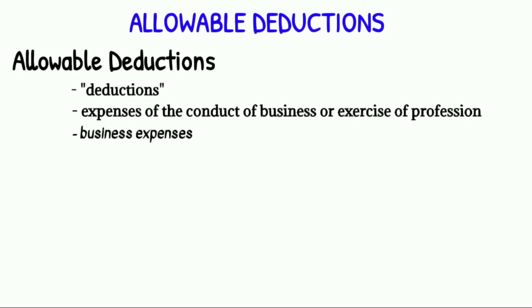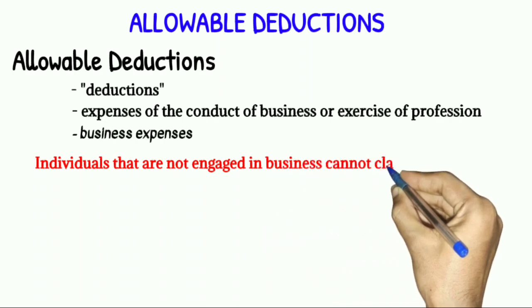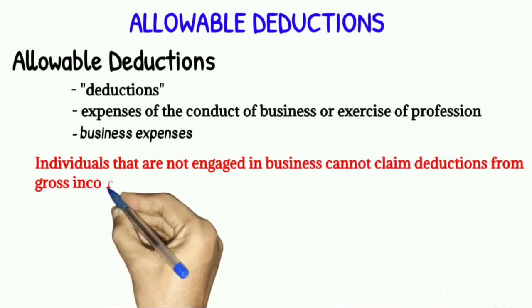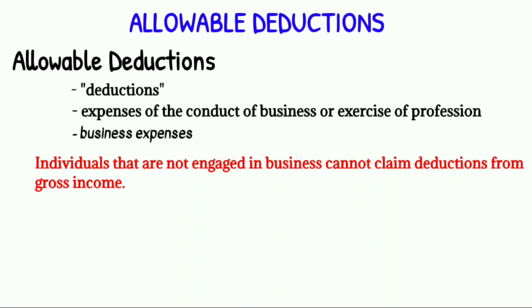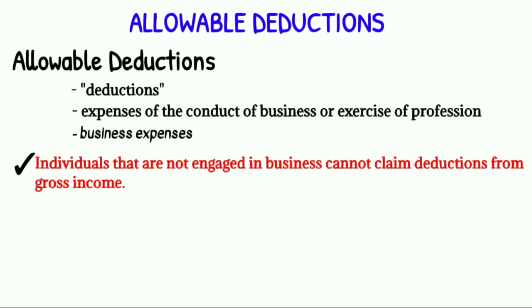Take note that individuals that are not engaged in business cannot claim deductions from gross income. These individuals do not have business, kaya wala silang business expenses. Ang meron lang sila ay personal expenses. At ang personal expenses ay hindi naman kasama sa allowable deductions. That's why individuals that are not engaged in business cannot claim deductions from gross income.